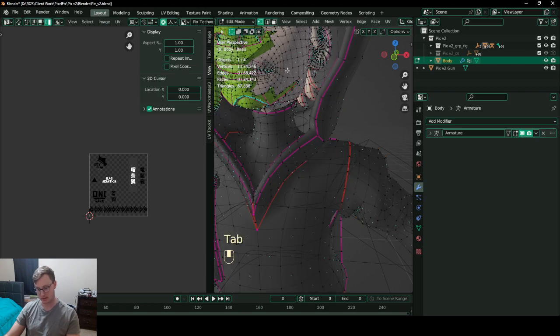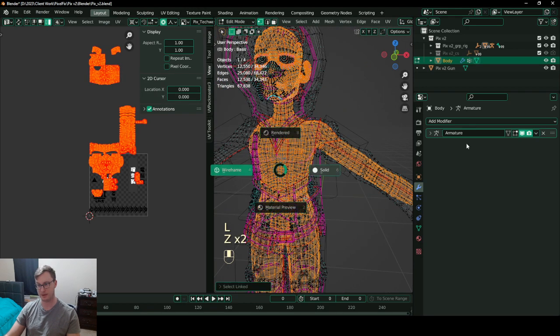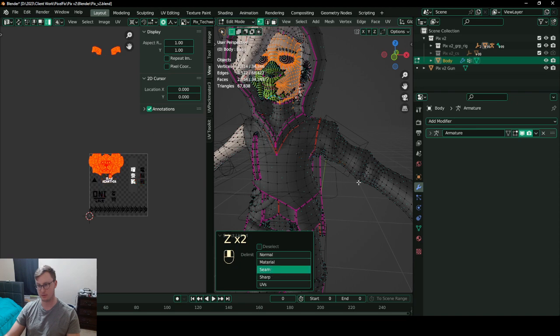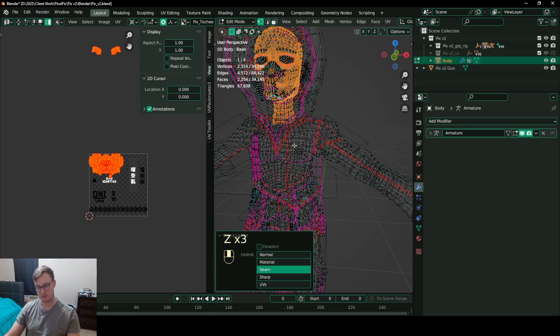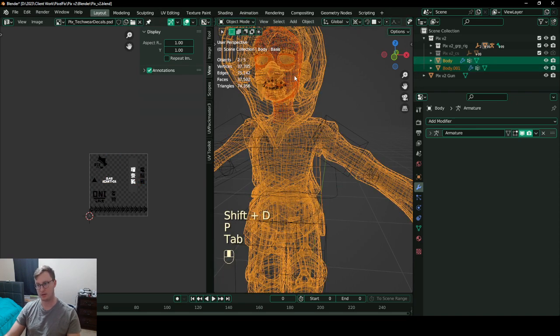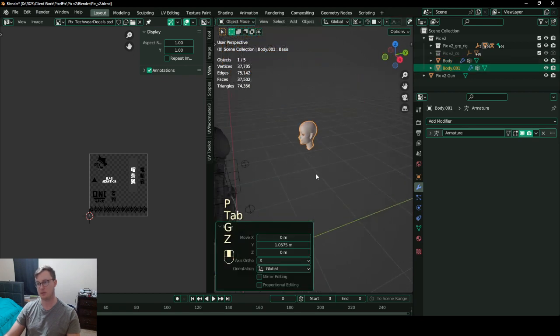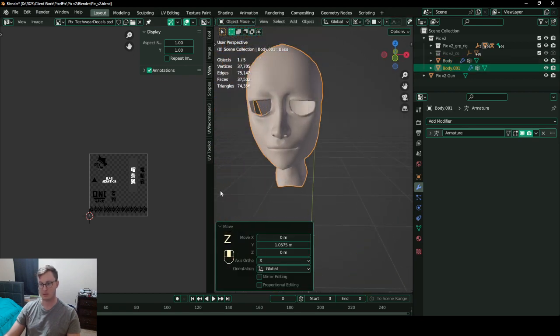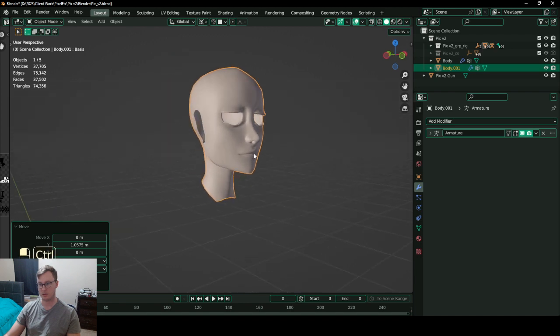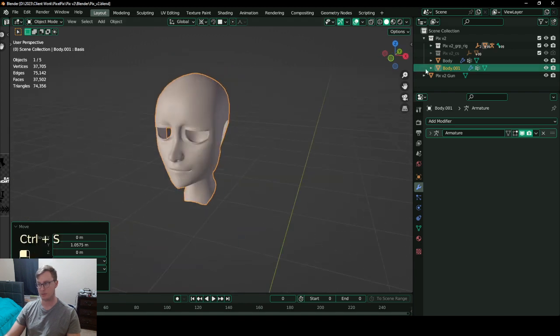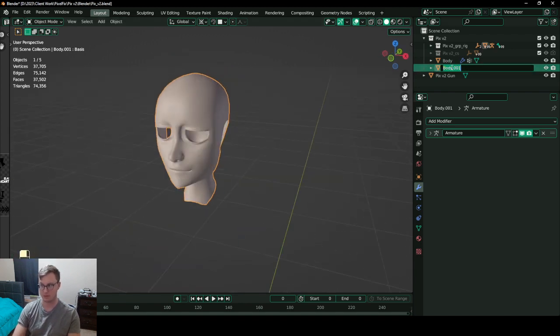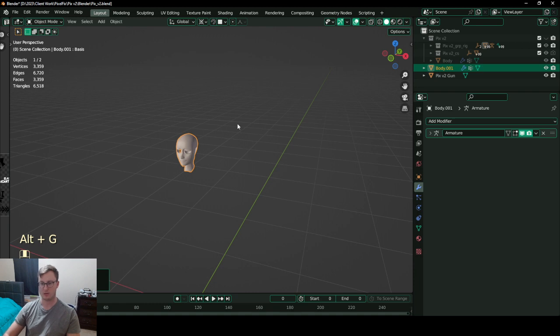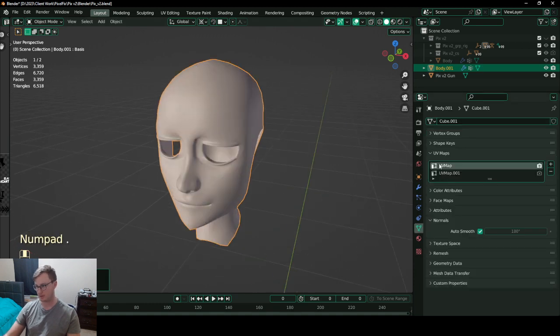Let's see. If I take just the face here, duplicate it and separate it. Let's pull it out, turn that off. So this one's got our shape keys.